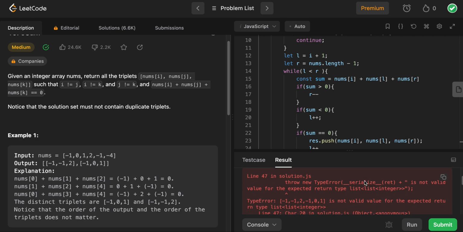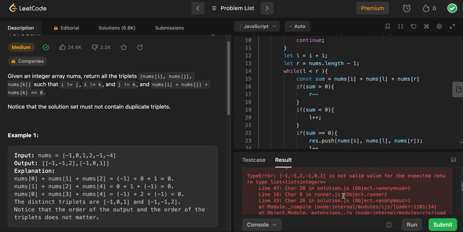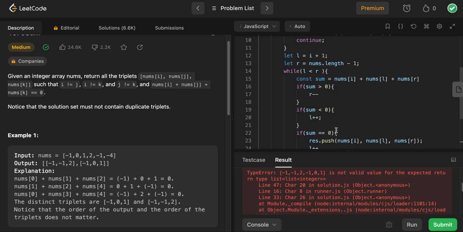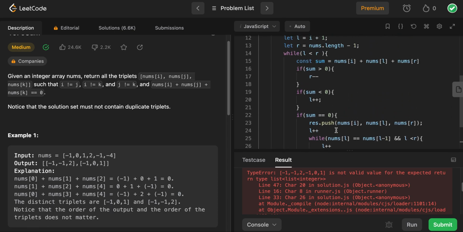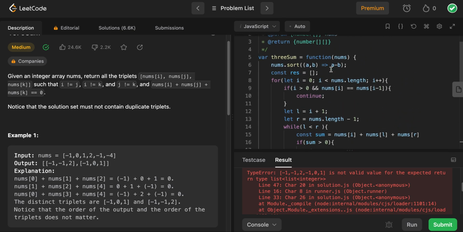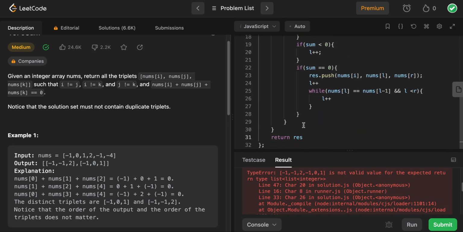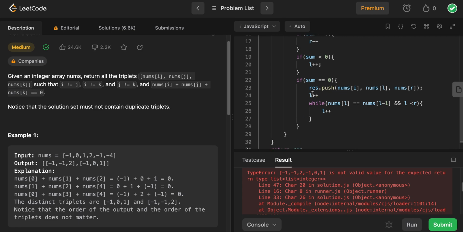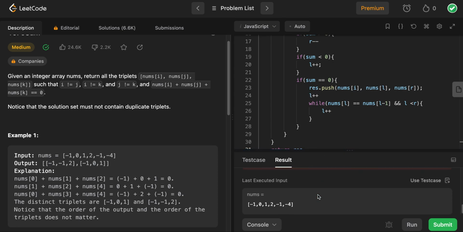There is an error. What do we have here? Expected a return type of number. So res.push, nums[I], L, R. Right, we have a res. Are we returning res? Yes, we are. While left is equal to left plus 1, and as long as that, res.push. What is that error that we have here? Expected.